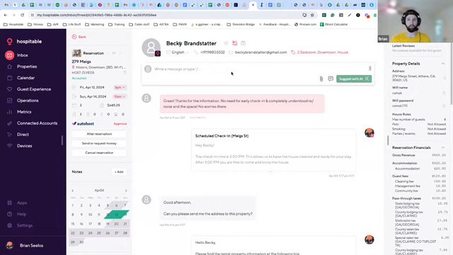VRBO and Booking.com do allow you to create a new listing based on an Airbnb listing. They try to make it easier on us as hosts to create new listings. So you can create your Airbnb like you already have, then go to VRBO and use their, I think it's called, Fast Start or Quick Start. It's similar with Booking.com. Just upload your URL to your Airbnb listing, and they'll create a new listing for you based on that.